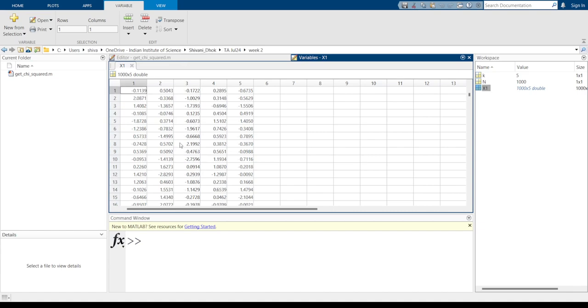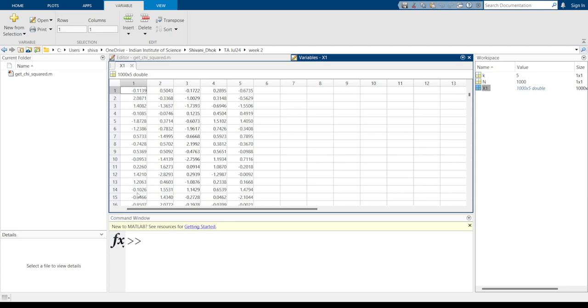And now, in order to generate a chi-squared random variable with 5 degrees of freedom, we want to take the first entry, square it, then the second entry, square it, third, fourth, fifth, and add all 5 of these. So the first random variable will be the sum of squares of your first row, the second the sum of squares of your second row, and so on.